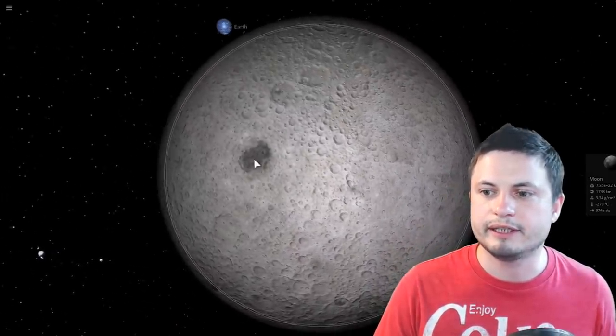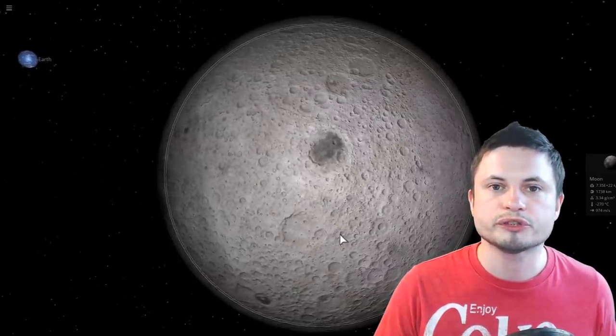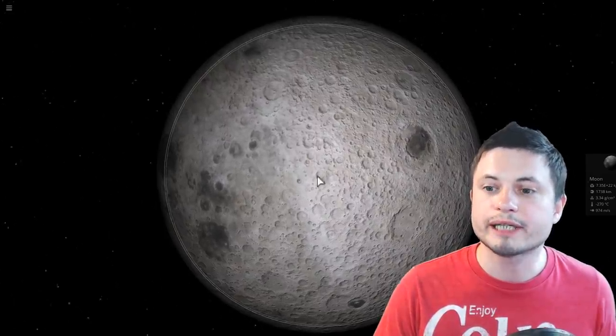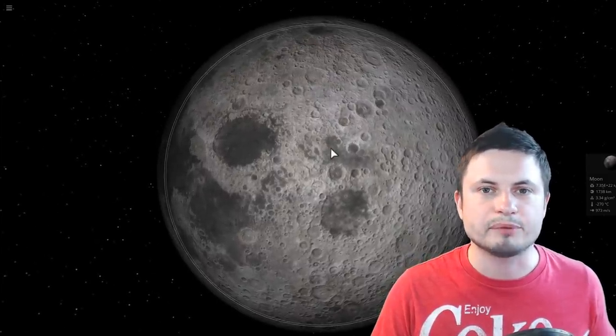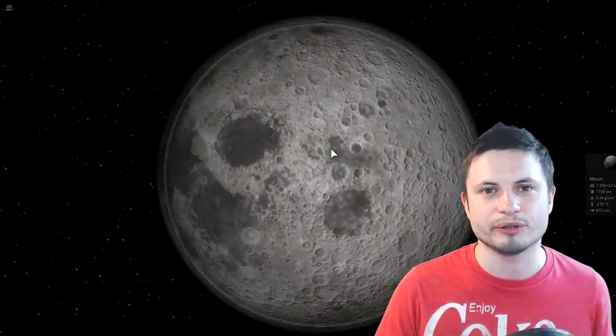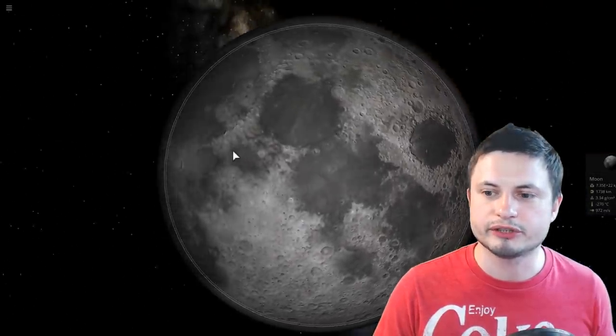And so, what these missions discovered is that the far side right here has almost like a several kilometer thick extra layer of rocks that most likely came from this side right here. And all of this together kind of adds up to a very interesting story that may explain what really happened to the moon and the simulations from the Macau University also add to the story explaining exactly what may have occurred. So, having run 360 simulations, they discovered that there's only maybe one or two that fit the scenario really well and created the moon that we see in our night skies.